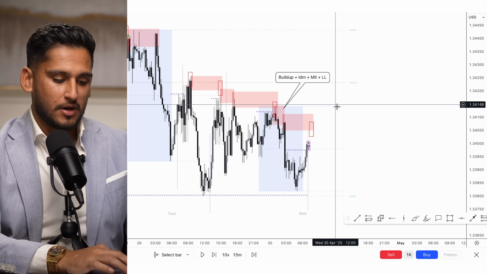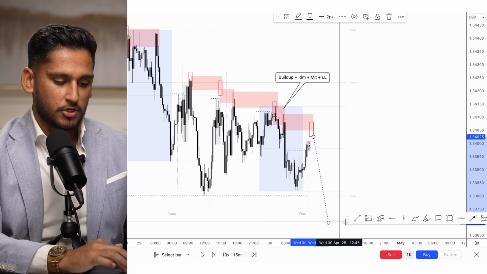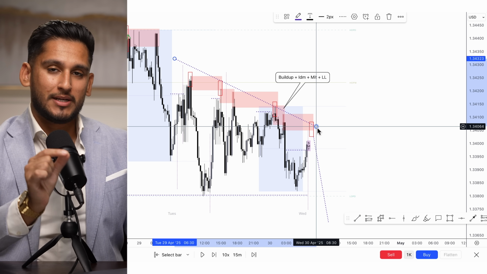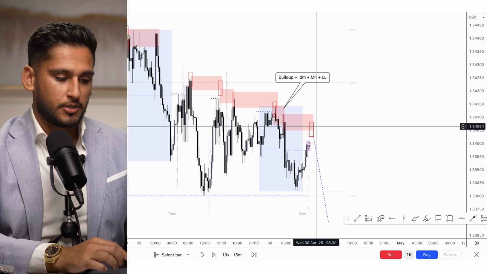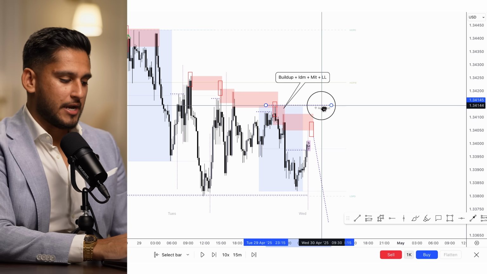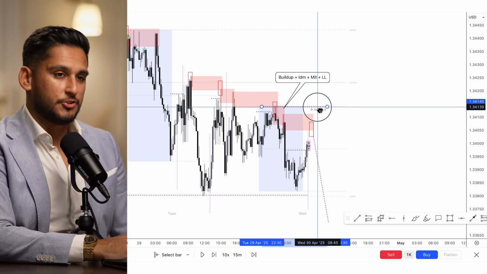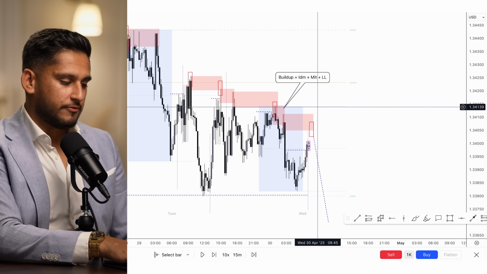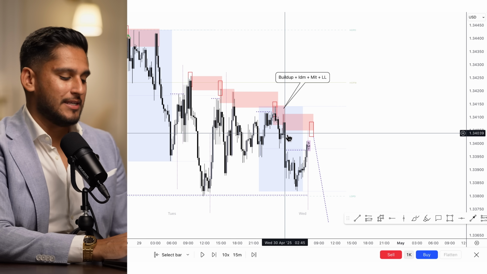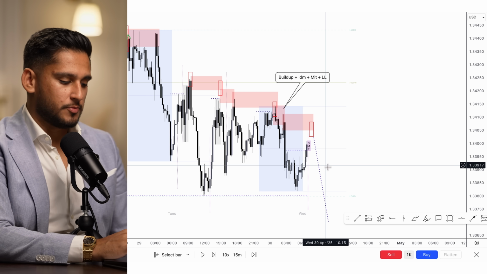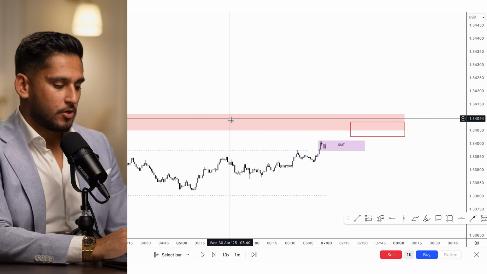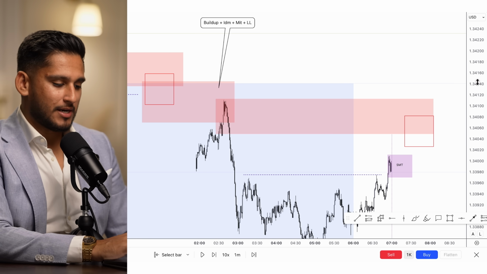I also have to be careful, however, as I mentioned earlier, once this break of structure happens, that becomes trendline liquidity. So I need to trade this before I get a break of structure. And I also need to be aware, I know Asia high could be a target of liquidity, so I need to be aware that we're not going to grab that first. For now, we see that this liquidity cycle is in control, and this becomes my zone to be watching out for.